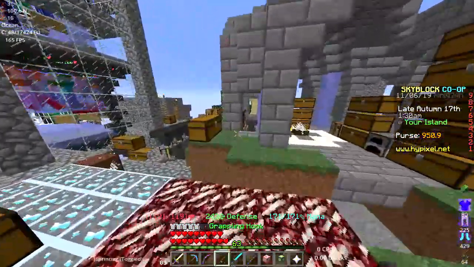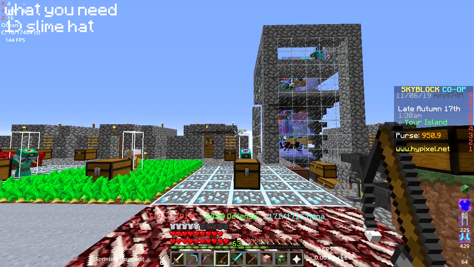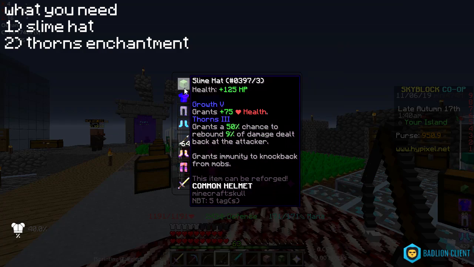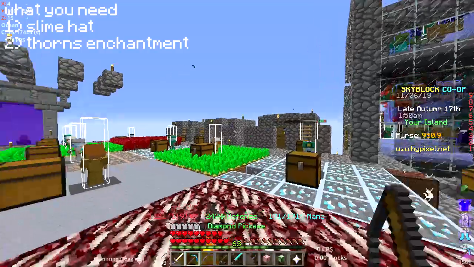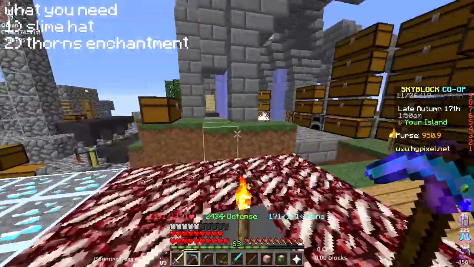So what you need to do to AFK level up them is, first you need a slime hat, then you need thorns on some armor piece. I just have it on my lapis chestplate because I don't have a Revenant chestplate yet. If you don't want thorns on your Revenant gear, just put it on your slime hat.